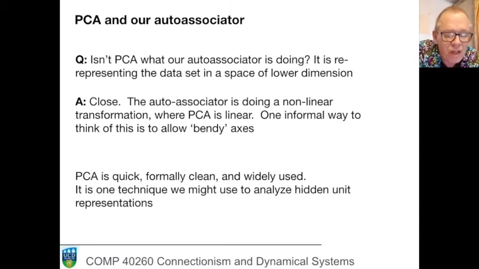Principal components analysis, by virtue of being a linear technique, is clean, simple, quick, very easy to do on standard statistical programs. And it is one way that you might choose to analyze hidden unit representations. So if you have 7 hidden units and you want to understand those patterns, we've seen hierarchical tree clustering. That's one way of looking at them. Another way is to take that 7-dimensional data set and just look at the first 2 principal components.